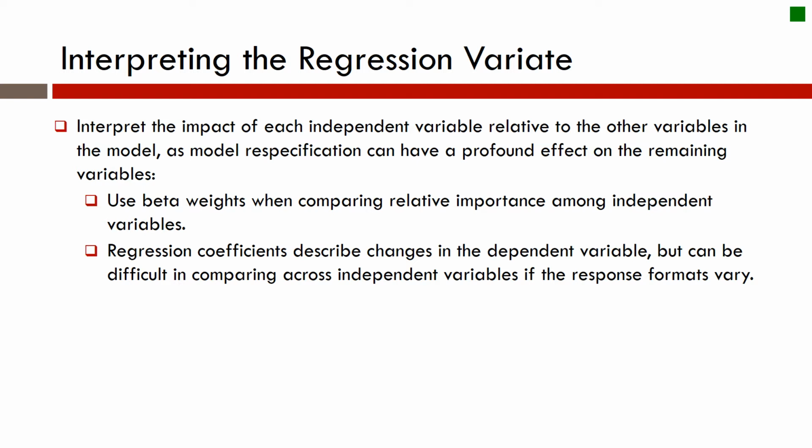So the unstandardized beta is the weight that we use when we use a regression formula to predict the dependent variable. If we have an estimated model, we use the betas and multiply those by the independent variables, and as the independent variables change, the value for the dependent variable changes. So we can use the unstandardized weights as a method to predict the variate at the end of the day. So that's what we want to do with those.